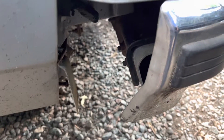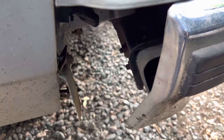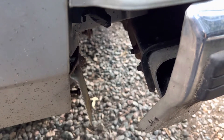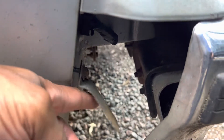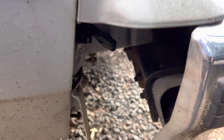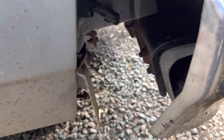Welcome back to the channel. Today's video is on the rear bumper filler installed on my '86 Chevy Caprice. I did a video on this and thought I could insert these bumper fillers with the bumper on. Here is where the bumper fillers will bolt to the car, and they'll sit right here once bolted in. The way they're made, it's not going to work with the bumpers on.